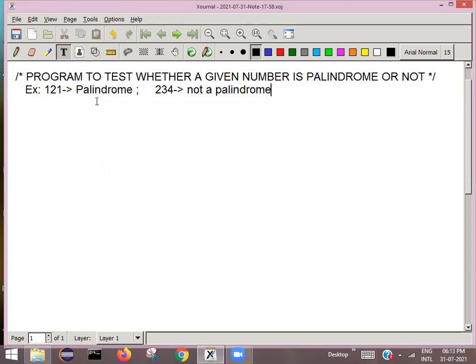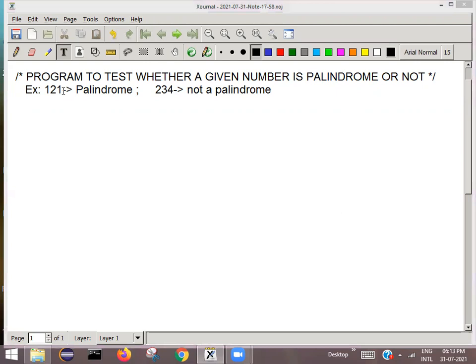Palindrome means, if you read the number in the forward and reverse direction, it is the same: 121, and if you read it in reverse direction also 121. That means it is equal to its reverse.